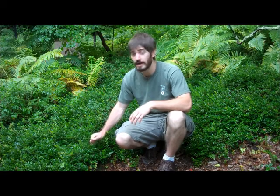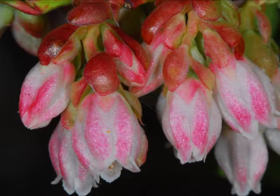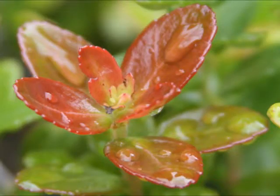One of them is this one right here. This is Gaylussacia brachycera, the box huckleberry. Though it's not actually native in New England, it is native a little bit south of us and grows just fine around here. What I really like about the box huckleberry is it's got four full seasons of interest. In the springtime, there's a white flower with a bit of a pink tip to it. Later in the summer — in fact right now — it produces a blueberry that's so dark it's almost black, quite similar to a blueberry, very tasty. In the late fall, you get bright red colors, sometimes more of a burgundy red, depending on how much sun you're getting. And it's an evergreen species, so you have winter interest as well.